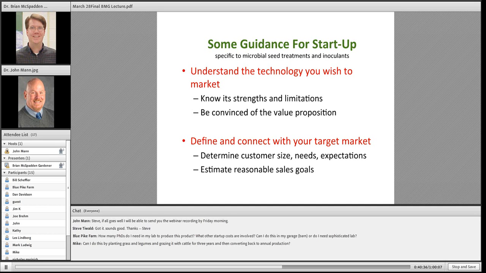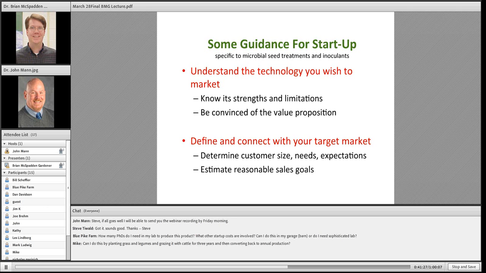Second point is that you need to really define and connect with your target market. You need to just determine who your customers are, what the size of their operations are, what their current needs and expectations for seed treatments are. Some growers are comfortable with the idea of using the model that I showed you where they apply in hopper with a sprayer that's pre-calibrated. I have had other growers say that they will never adopt that because they want to put their seed into the hopper and go, and therefore they would be amenable only to a service that gives them the seed treatment again within that window of efficacy prior to putting the seed into their planters.